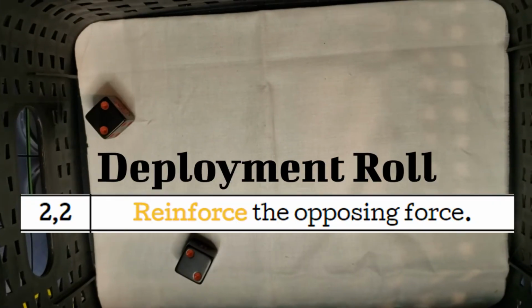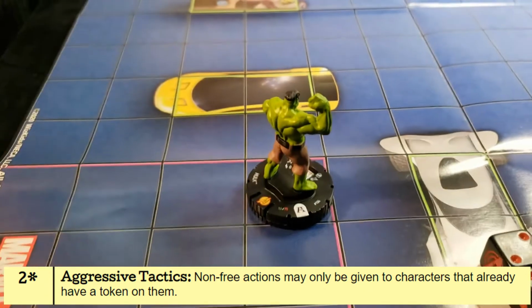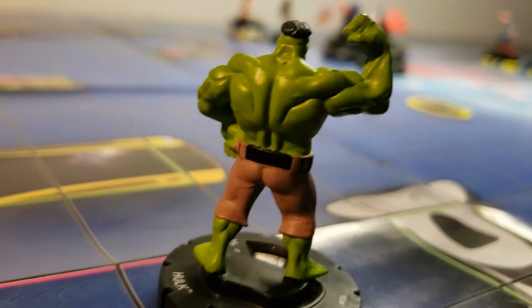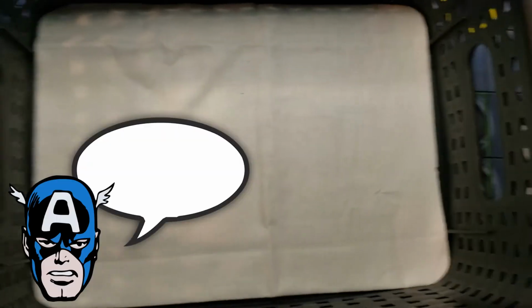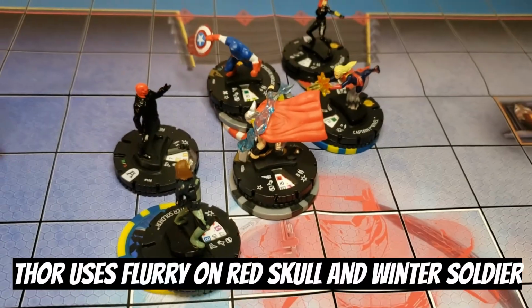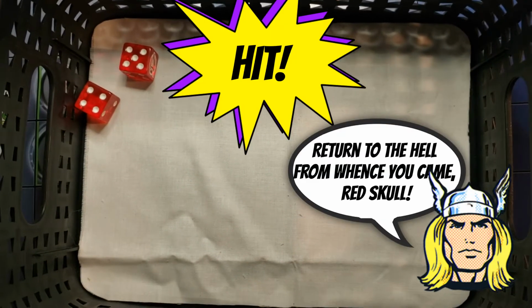The Trinity Avengers' luck doesn't seem to be getting any better as they roll a reinforce for the opposing force. This is a 300-point game. 25% of the game's build total equals 75 points, so I can recruit any character 75 points or less. With Hulk and Ultron sitting on the sideline, I decide to bring in the Hulk, as his super strength can get past Thor's defenses. More bad luck as Thor and Captain America both miss their leadership rolls, so Thor decides to unleash the fury of the gods.